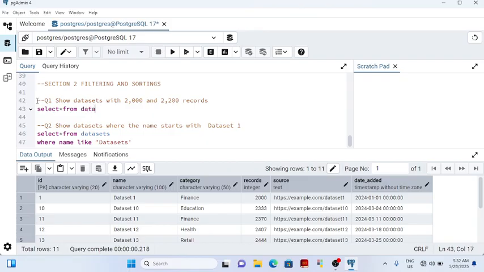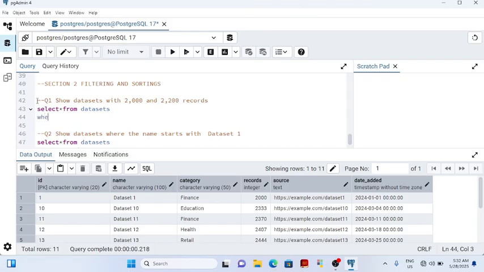Let's select from data set where record between 2000 and 2200. So let's run this, because we are looking for the database from that area.